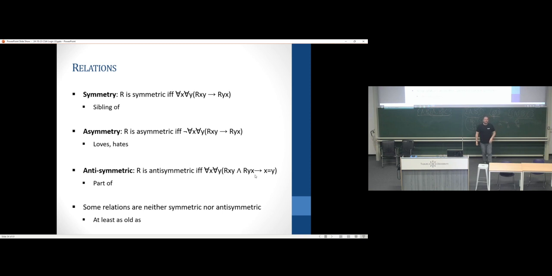How is that different from asymmetric? Good. So asymmetric requires that there can be no loops, in the fullest sense. Or at least, versions of asymmetric require that there can be no loops. That's maybe the better way to put it. Strictly speaking, as asymmetry is written here, it doesn't force you to have no loops. But there are versions of it that are even stronger that say, hey, you can't even have this. You can have no instances of symmetry.